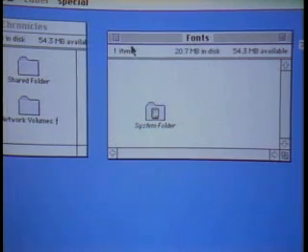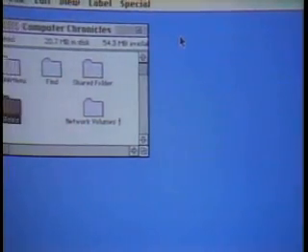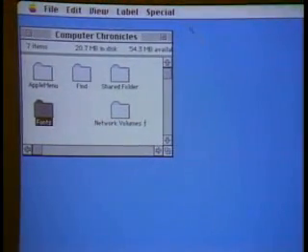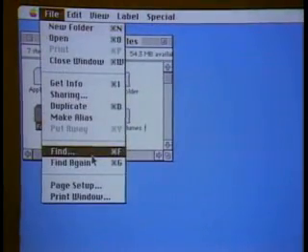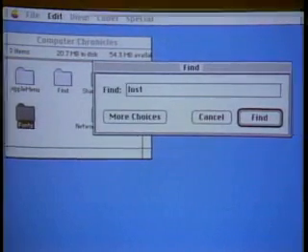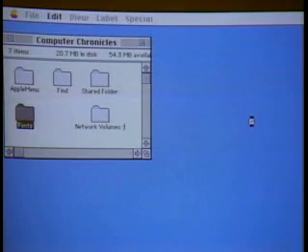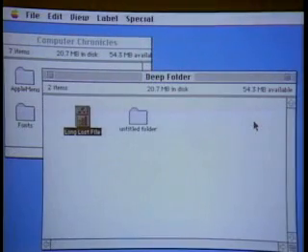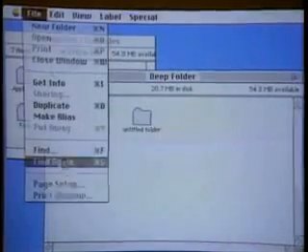Another way that the system has been made easier to use is through an integrated Find command. It used to be a separate utility, and that's now been built in. So if I want to find a file, I come to the Find command under the File menu. It brings up a really simple dialog box where I can type the name of the file I want to find, say "lost" for this example. Click Find. And not only does it tell me where it is, but you see it also fetches it there on the screen. If it's not the right one, I can say Find Again, and it'll go ahead and walk down the list.